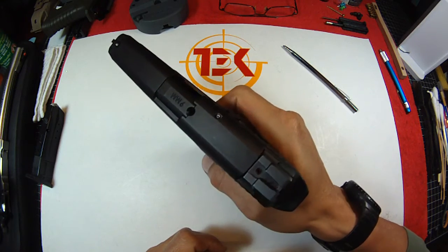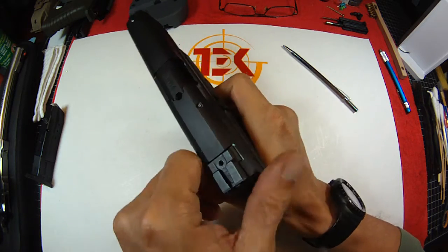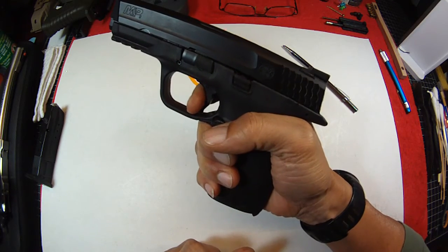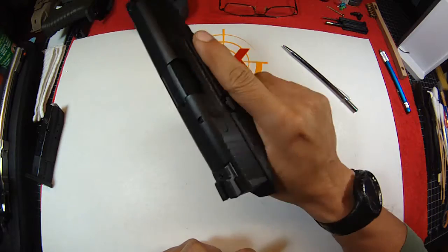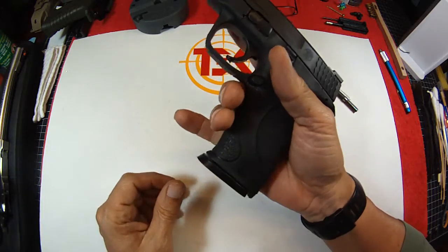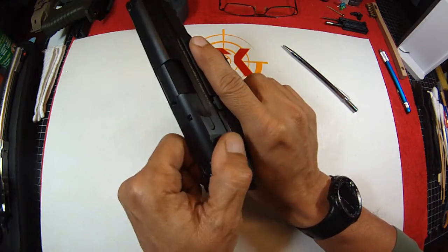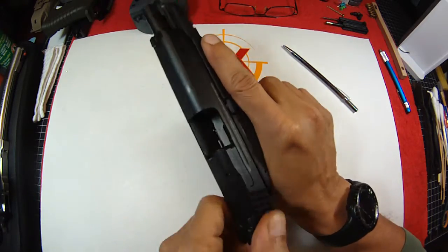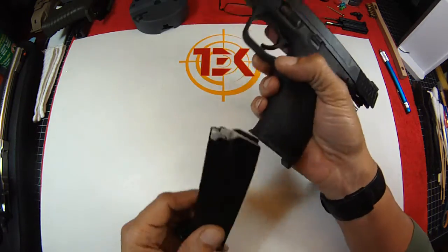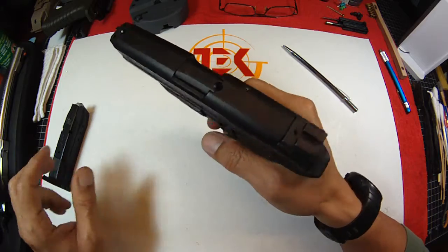Make sure you're pointing in a safe direction. So he seems to be okay. Grab a magazine. Magazine's inside just fine. You'll pull the slide back so it locks to the rear with the magazine inside, only because there's no ammo. No ammo. Everything seems to be functioning just fine and dandy.